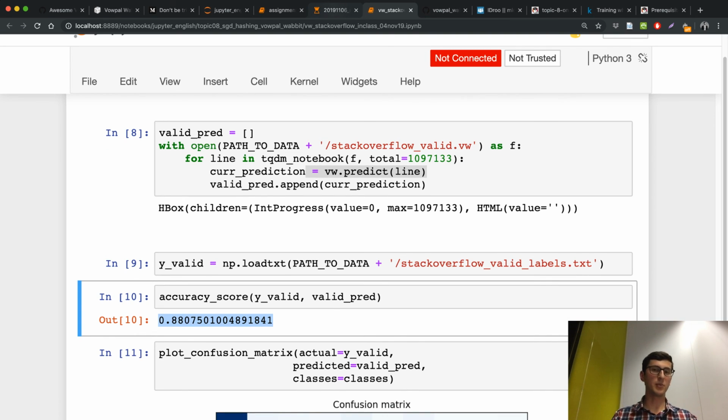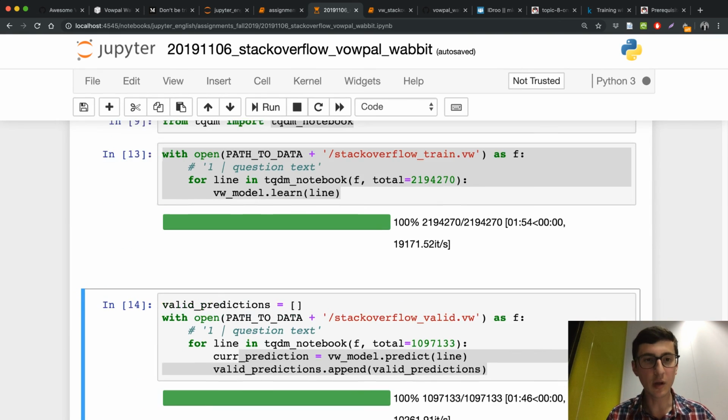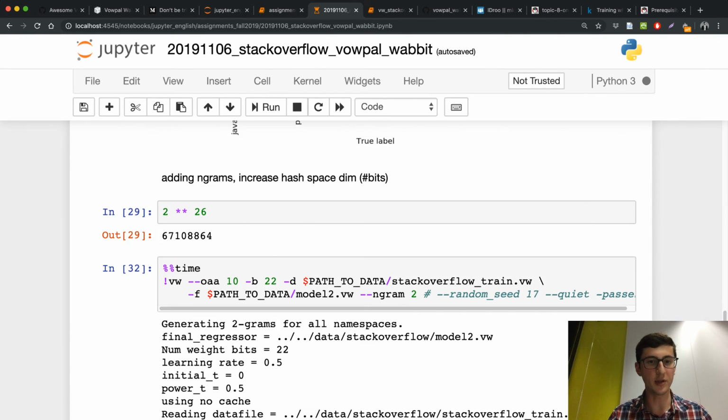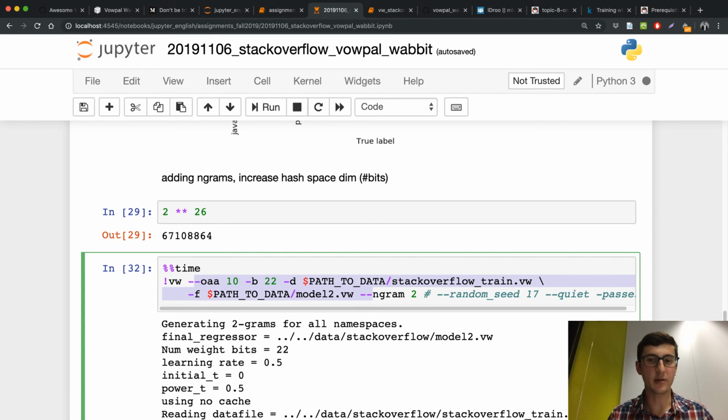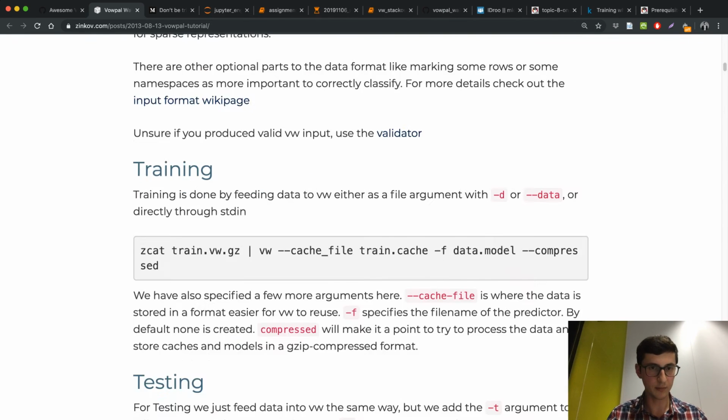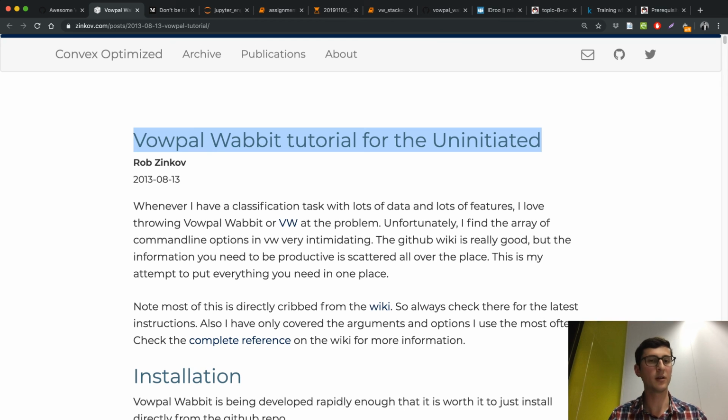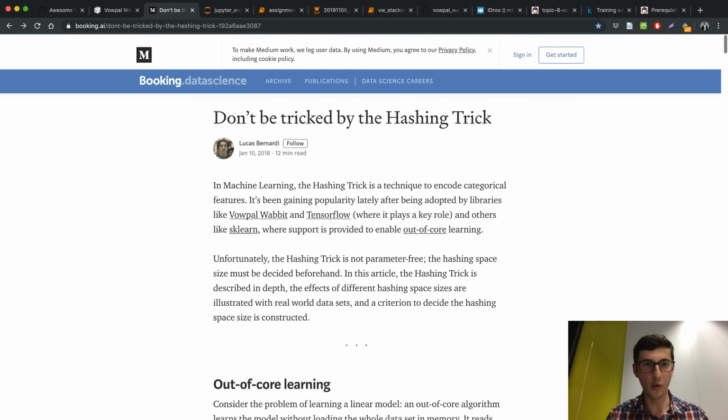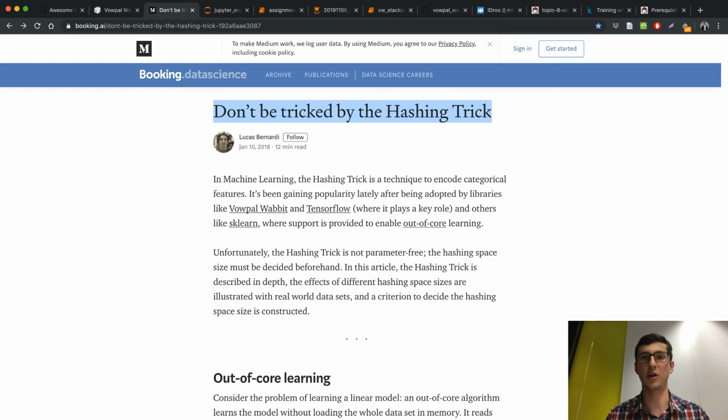So you see, you've got this flexibility. You can remember all these weird flags for the command line util, or you can use the Python interface, which is a bit slower, or you can actually write your own interface, just a small Python method which would launch this command line util with all these flags, and you can give them nice names. There is much more to Vowpal Wabbit. Some more capabilities are covered in this article, Vowpal Wabbit tutorial for the uninitiated, and I really recommend going through this blog to actually understand the hashing trick.